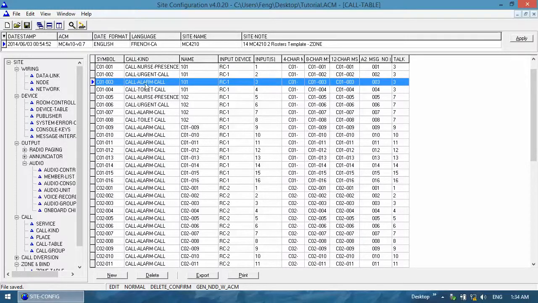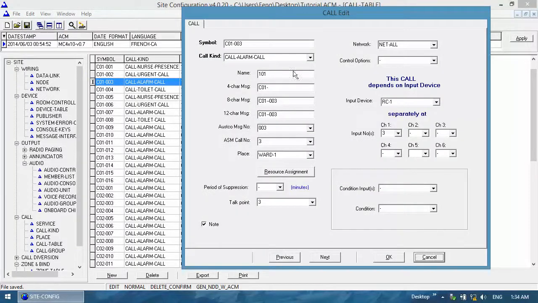the handset, so let's say, for example, a regular bed call, let's say if they want this bed call to be able to cancel from the handset, then you're going to go into this call, and inside control options, you set it command reset. And this is going to make this call, only this call, be able to be cancelled by using the handset. And then by hanging up the handset, the call from this room is going to be cancelled.